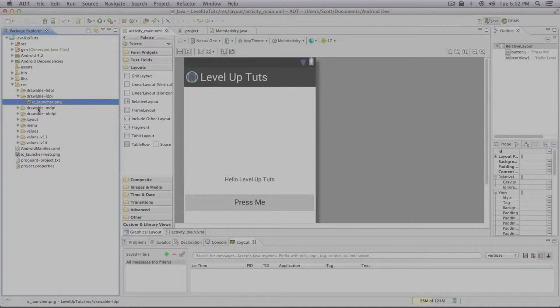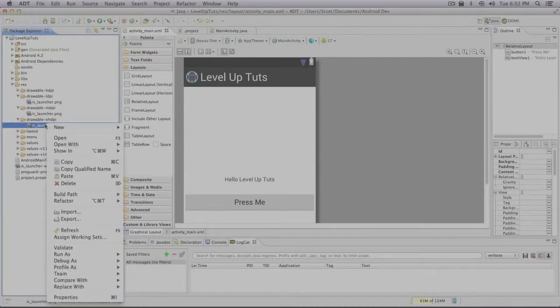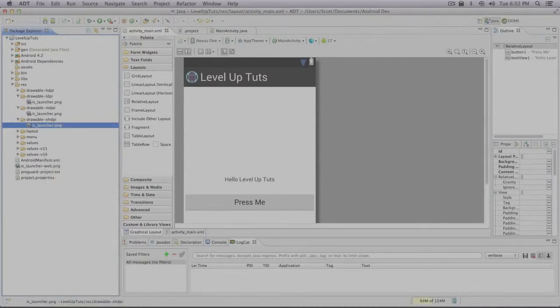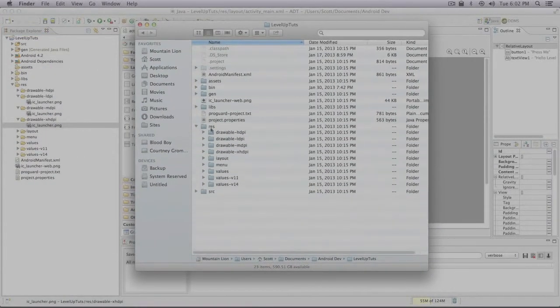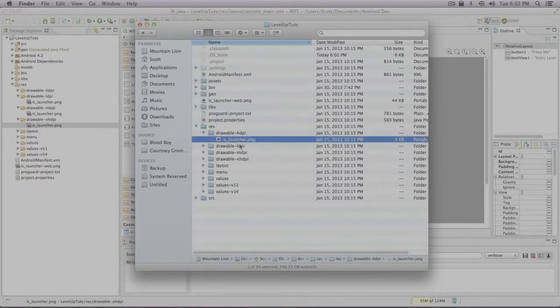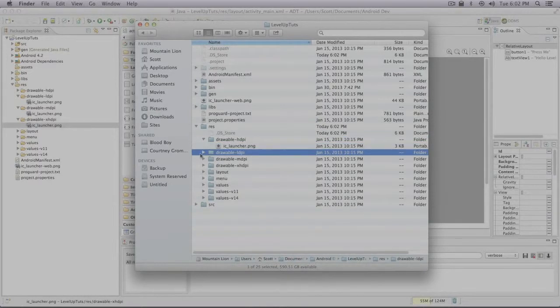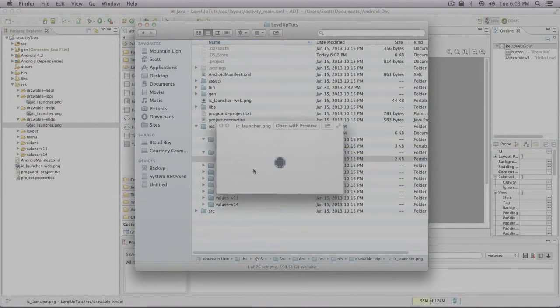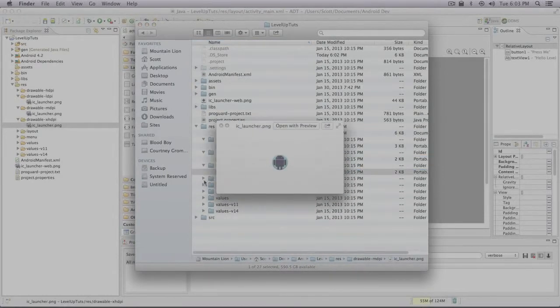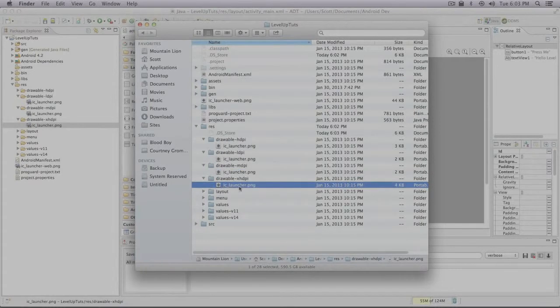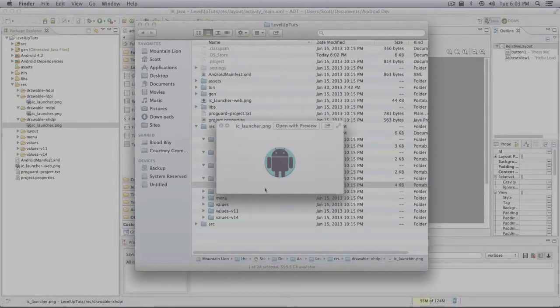And if you go in here, we already have an image in here, and it's our IC launcher. And you might be wondering why there's these different folders with the same image in them. Well, if I open up my app right here in Finder and go to res, we can check out these different icons. You can see this one's 3 kilobytes. We can go see the LDPI, and it's only 2 kilobytes. It's a little bit smaller. The MDPI is still 2 kilobytes, but it's a little bit in between. And then the XDPI, which is the largest.